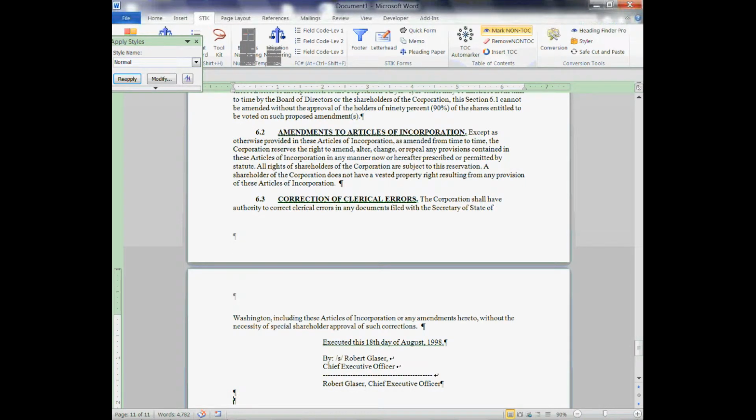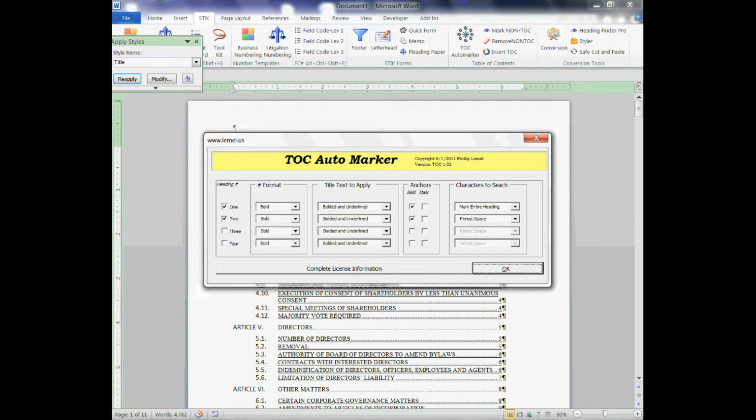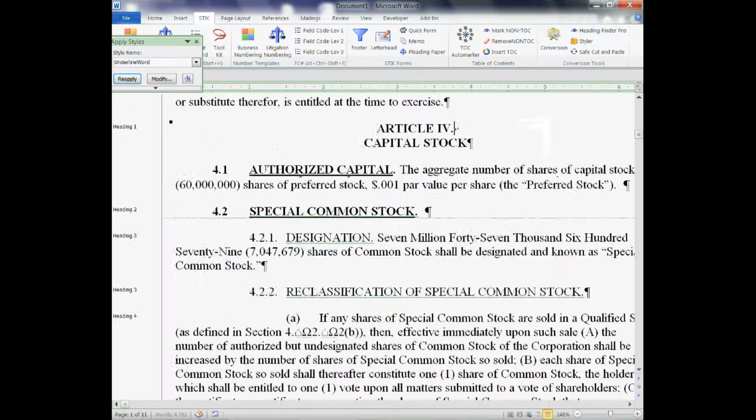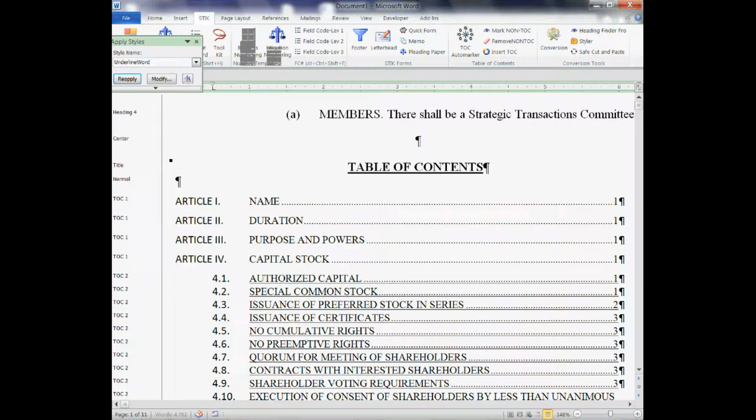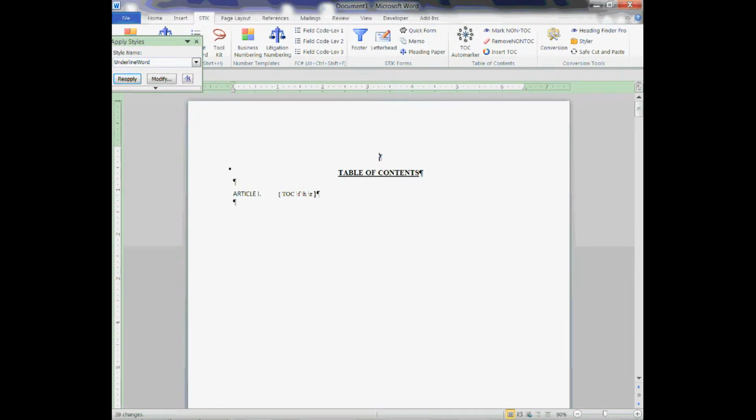We are now finishing up the coding for the table of contents so that we can rerun the TOC auto marker and increase the TOC from 2 levels to 4. I will be changing the title text of the headings 3 and 4 from bolding and underlining to underlining. Once we finish updating our choices for the auto marker, all that is left is to update the actual table of contents field codes. As we play around and look at the document, please let me show you a little bit about our add-ons used for this session.